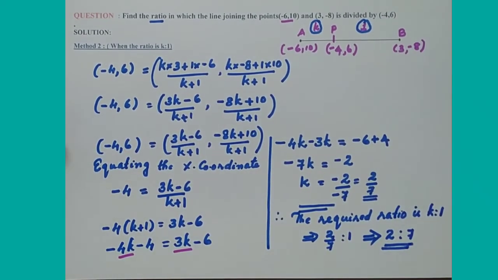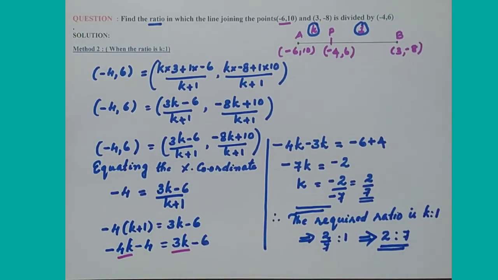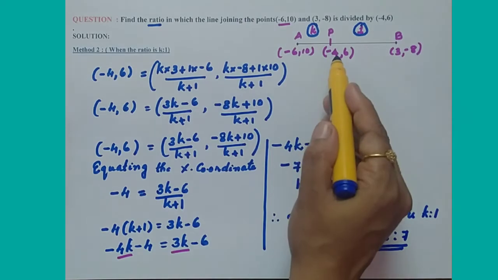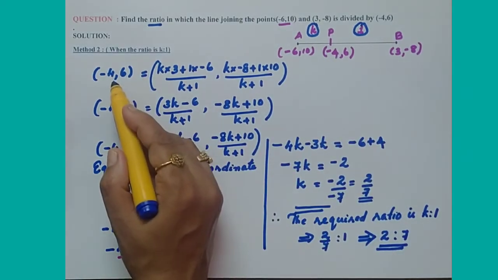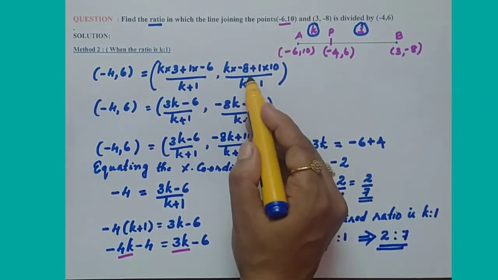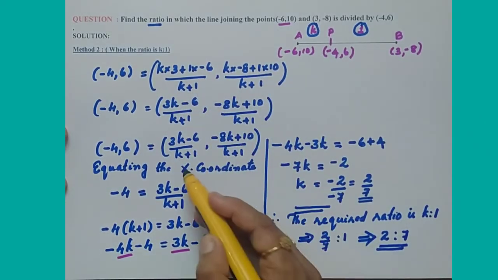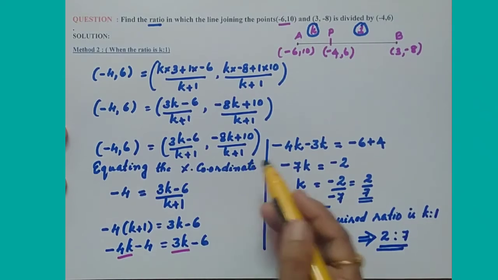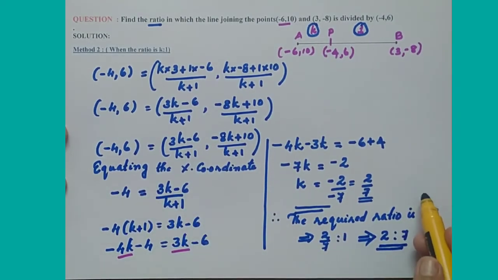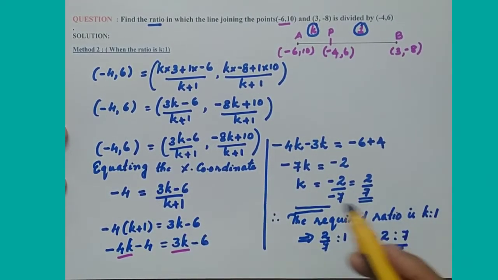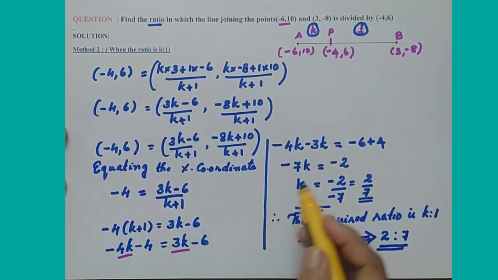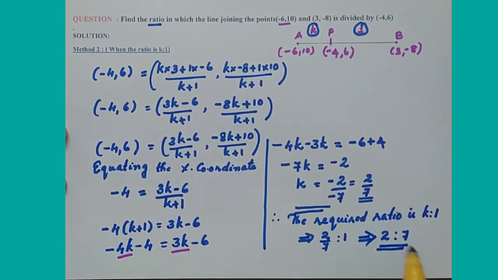Anyway, I think that this method seems to be very easy. Why? Because if you write it as k is to 1, the ratio, the same method you need to prefer: the section point on the left side and applying the section formula on the right side. After simplification, either the x coordinate or the y coordinate you need to equate. Even though the answer is the same, in the second method only one variable arises, and hence the calculation seems easy for you. At last you need to make a cross multiplication.